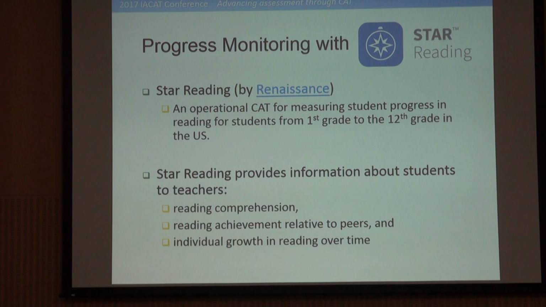In my study, I'm using a data set from an assessment called STAR Reading. It is coming from a company called Renaissance Learning, or shortly Renaissance, a company in Madison, Wisconsin in the United States. STAR Reading is an operational CAT, and it's measuring student progress in multiple areas: reading, math, and early education, but in this case I'm only focusing on reading.